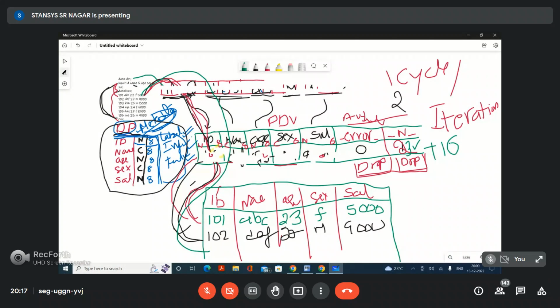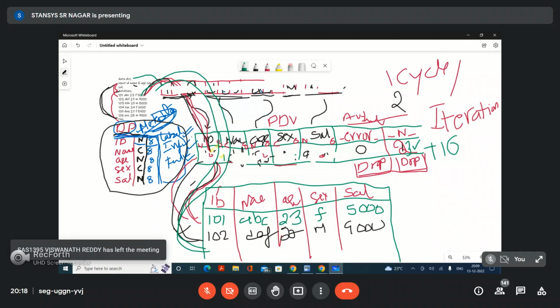6. Sir, by that we can say that the number of iterations is equal to the number of observations? Yes. The number of observations is equal to the number of iterations, because each observation moving from the input buffer into the PDV, and from the PDV into the data set, is called one iteration. So one observation, one iteration; two observations, two.